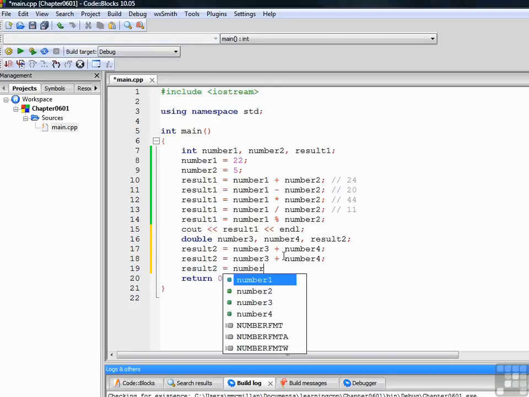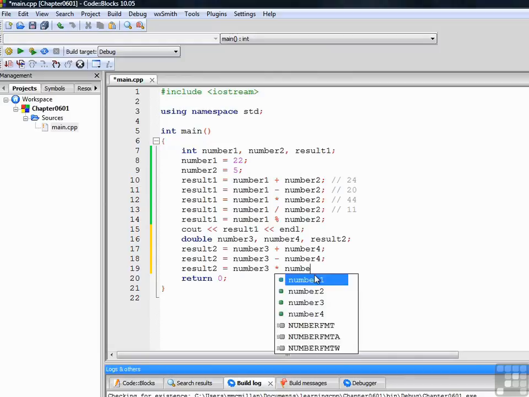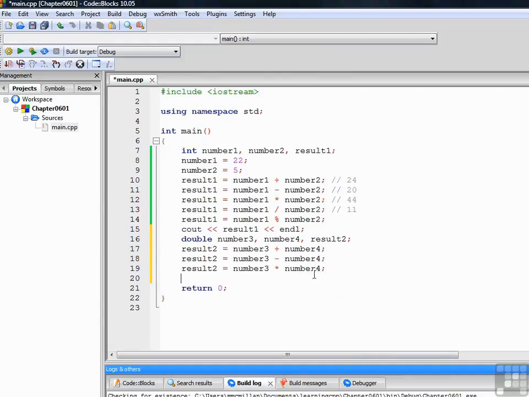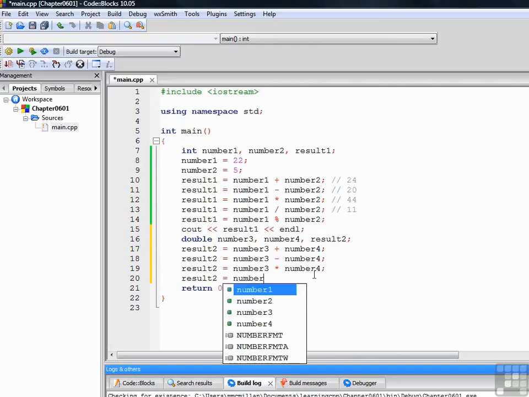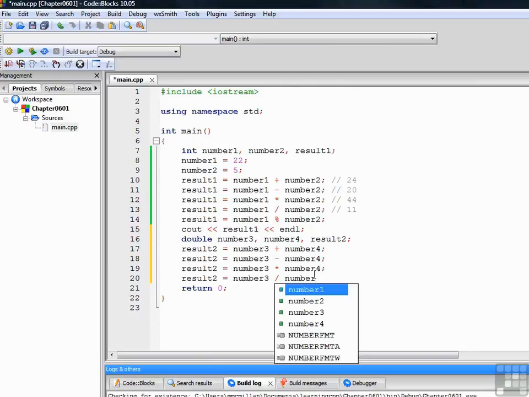Oh, I made a mistake above. Let's just fix that real quick. I'm not going to display these results except for the last one, which will be modulus. And actually, I'm not even going to get a chance to display modulus.